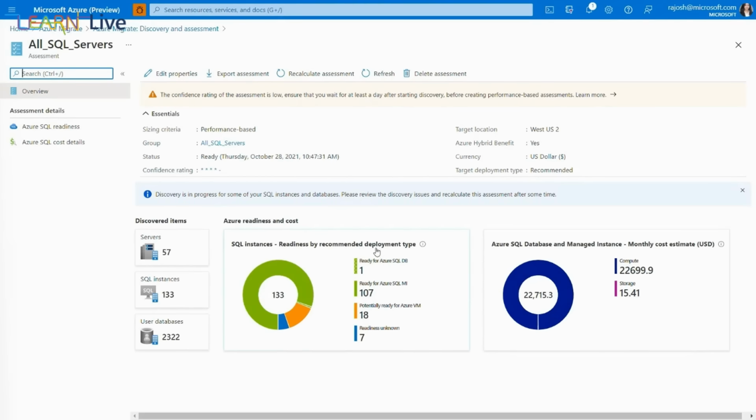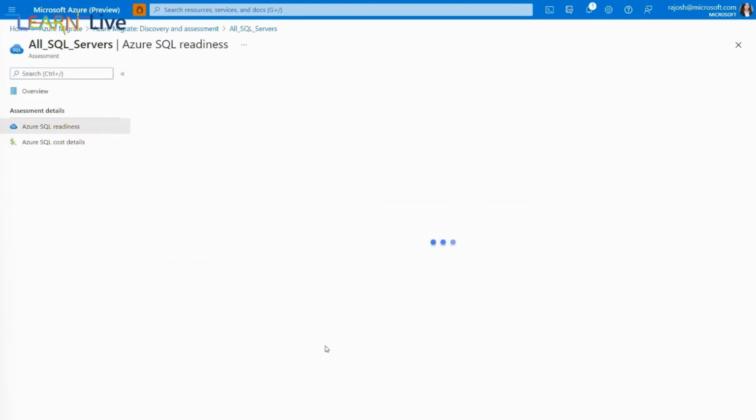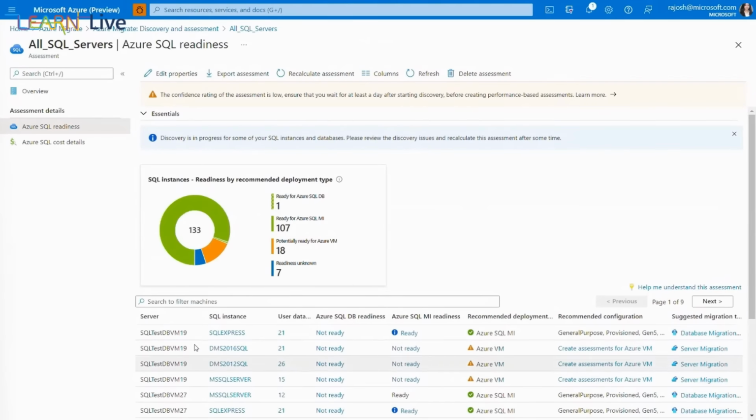You can see their readiness by recommended deployment type. When I say recommended deployment type, the assessment is looking at feature compatibility and resource utilization before suggesting the right PaaS target for you. You can also see the corresponding cost for running these workloads. And I think it'll be valuable if we look at a couple of scenarios that our customers might want to execute on this tool.